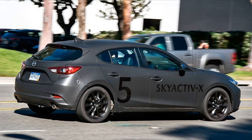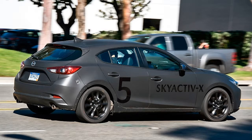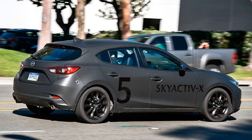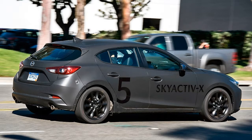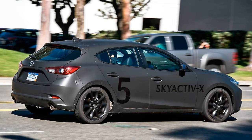That speaks to Mazda's philosophy in building the Skyactiv-X engine range in general. Mazda has avoided electrification almost entirely. What electrification it employs is either very minimal — an i-ELOOP regenerative braking and capacitor system — or niche, like the Demio EV with its rotary range extender option. Rather than build a bunch of hybrids and EVs that are dependent on incentives to sell and still don't sell that well — and Mazda does have a point here — the company decided long ago to just improve the internal combustion engine as much as possible. That means it has the lowest average EPA fuel economy of any manufacturer, although its overall volume is small, its sales have suffered recently, and it doesn't sell any large and inefficient SUVs or trucks.